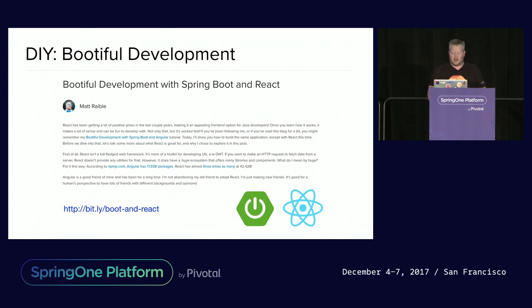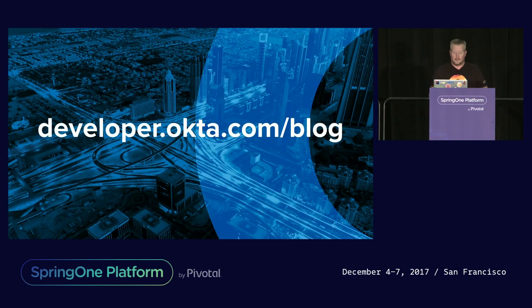I think in that second paragraph, it's pretty neat to see that as an Angular developer, I thought Angular had a huge ecosystem with a ton of components that you could use, and they do. They have almost 18,000 packages on npm.js. React has 42,000. So there's a huge ecosystem around React and Angular and Vue.js. And what I would recommend is don't just learn one, pick up another one and learn that too, just to have a little different mindset.